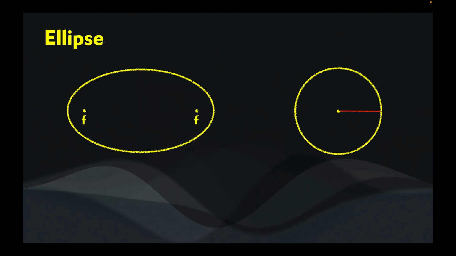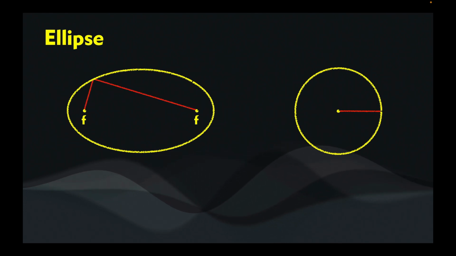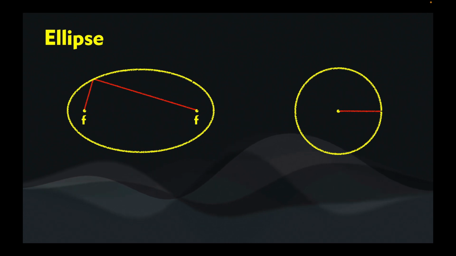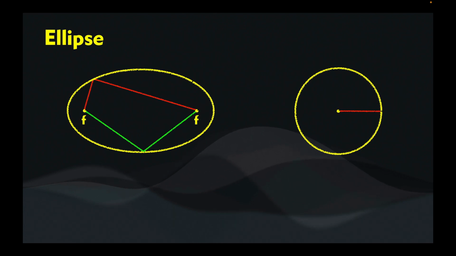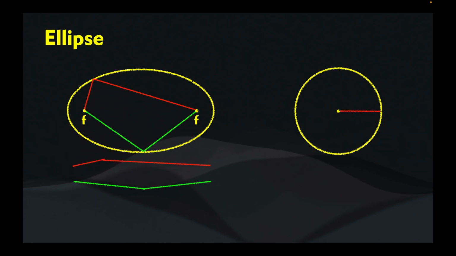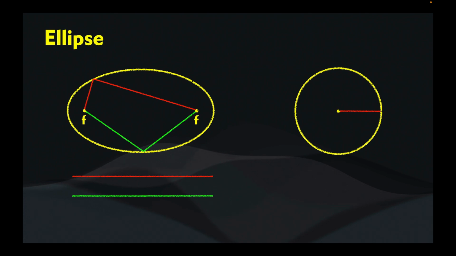So if we take those two focal points and we draw a line to some point on an ellipse, obviously it's closer to the focal point on the left than it is to the focal point on the right. And if we take a second point and we draw these two lines, here the distance is about the same. So the definition of an ellipse is when the sum of those two distances stays constant. So we drop those lines down here. We can see that even though one is smaller and one larger, the sum is the same distance from those two focal points anywhere on the ellipse.